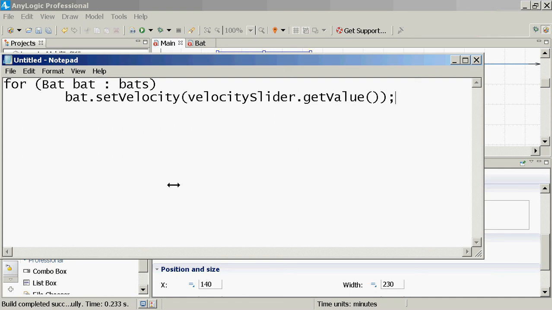Great. What's that? Do people want this up on the thing here? Remember, autocomplete is your friend.